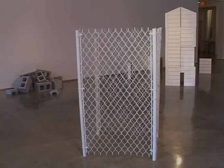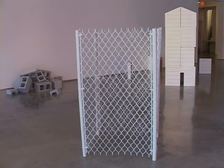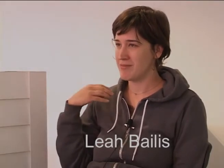Also, I think, especially with the fence, there's that tension of this space that is so guarded, but at the same time would be very easy to break out of. The fencing becomes more of a psychological fencing than an actual fencing, because you could actually break out of the space instead of being so caged in. It's like you've kind of constructed it yourself.